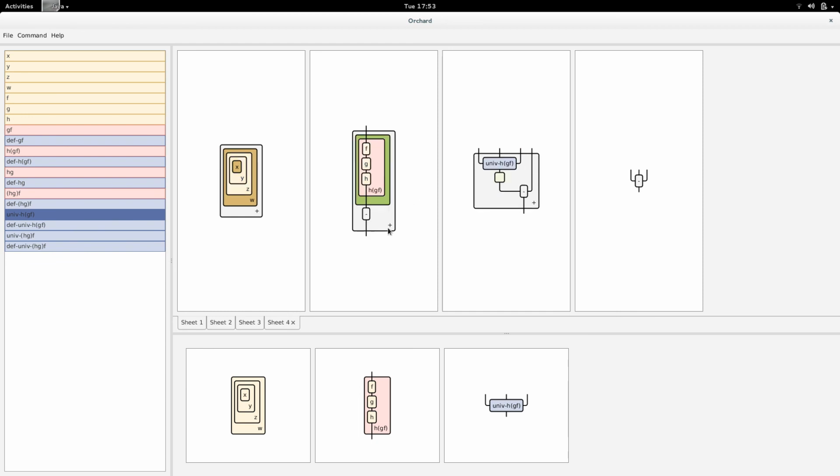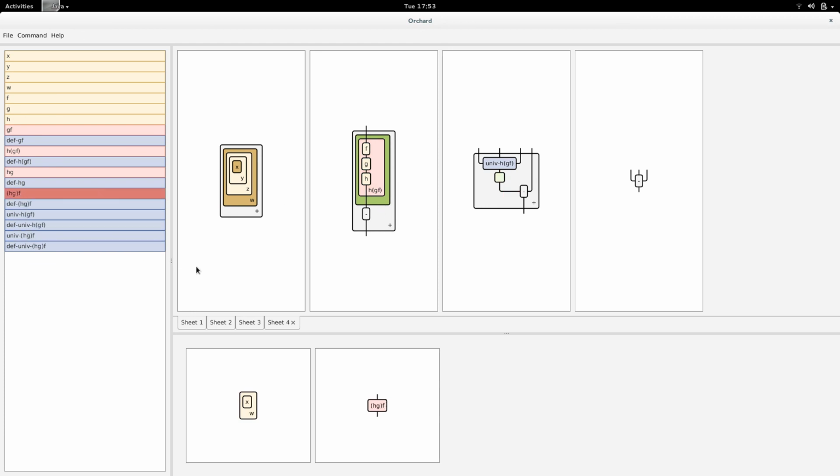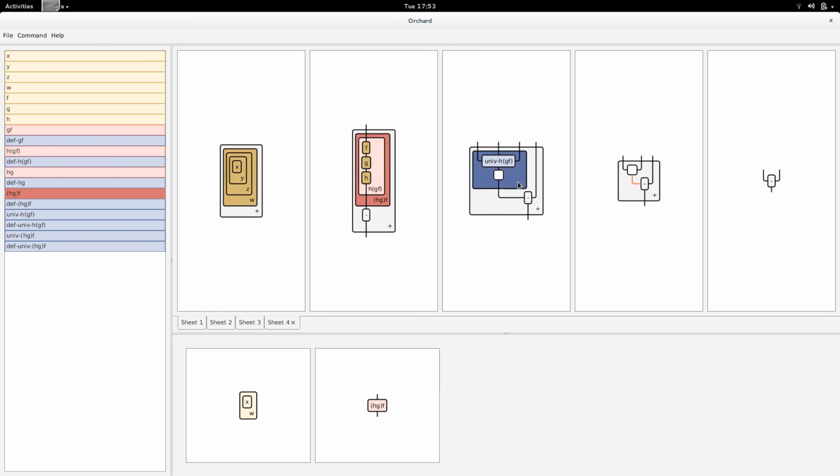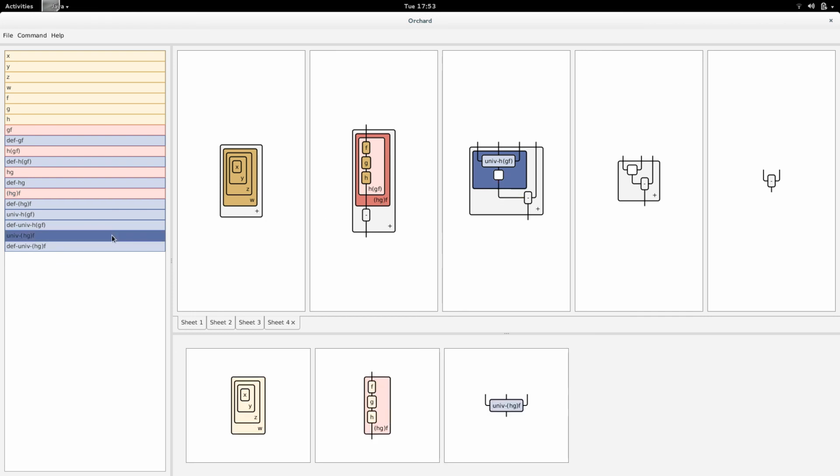I'm going to extrude around HGF, and I'm going to notice that our other composition, HGF, fits in that green cell right there, so I'll use it from the environment. Now I'm going to go over here and extrude around these two, and then I find that this back cell here connects FG and H to HGF, where HG is composed first, and that's exactly this cell right here. You notice this cell right here interpolates between those two, so I can use this cell and stick it in there, and sure enough, Orchard has decided that this is a fillable condition. And that's why these cells have changed to green.